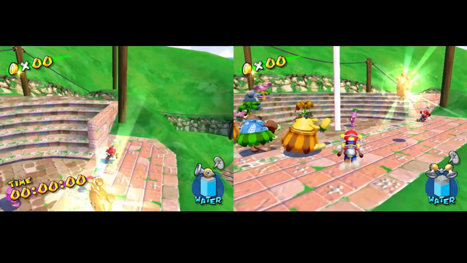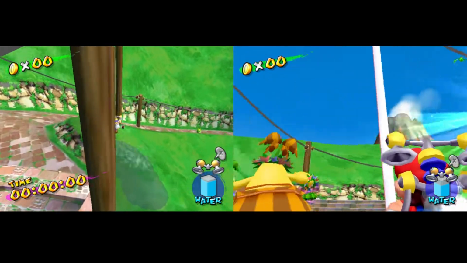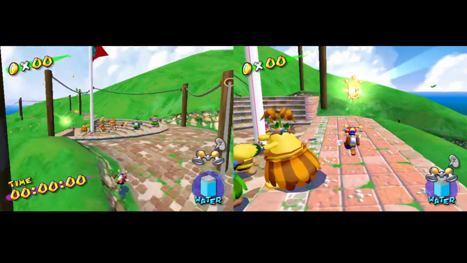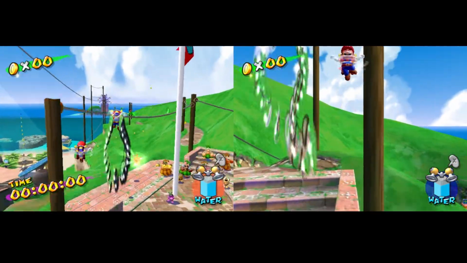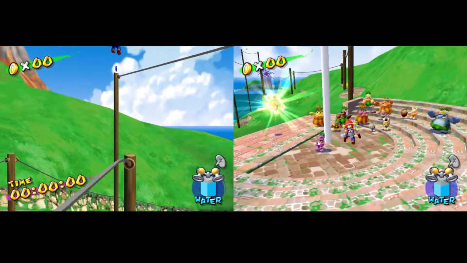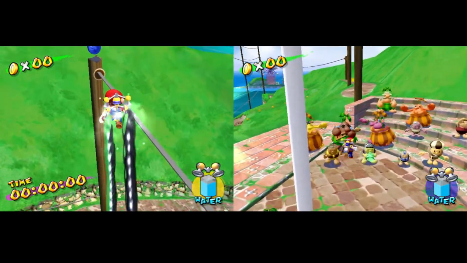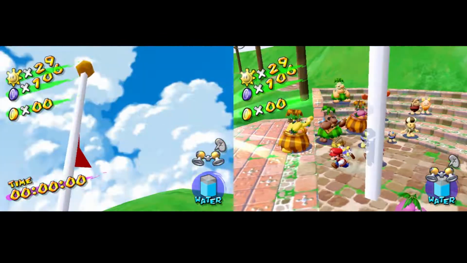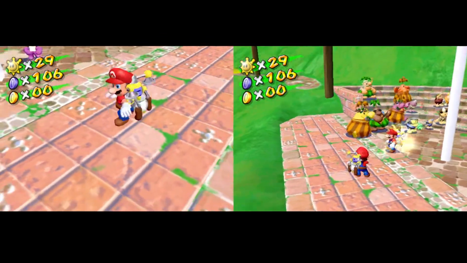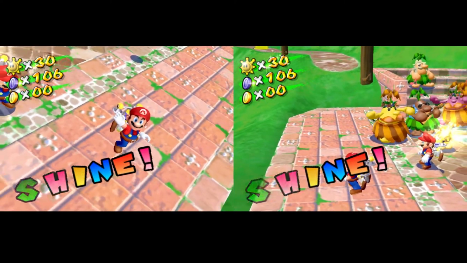Oh, there's a blue coin right up here. Oh, yeah. Oh, no. This is a level that I kind of forget where the blue coins are sometimes. I know, this level's kind of a little weird sometimes. Oh, right. I can't go up there. You can't do the tight ropes. Okay. Good job. Nice. 30 shines and 106 blue coins. Not bad. Making really good progress.